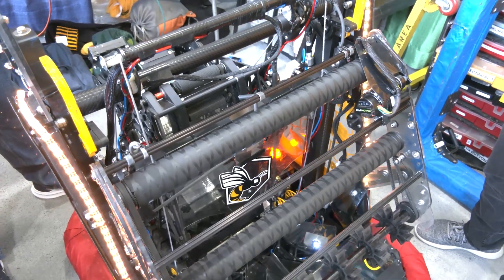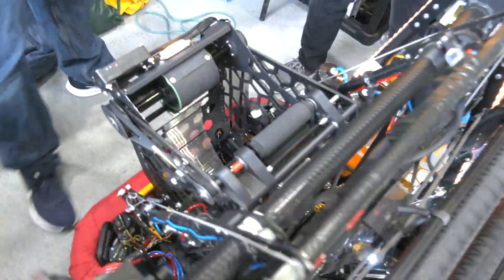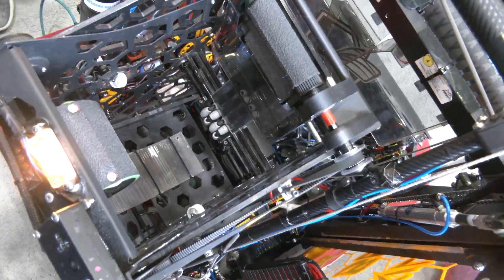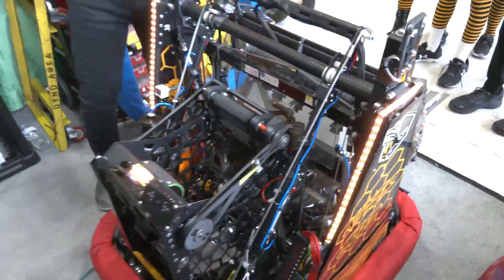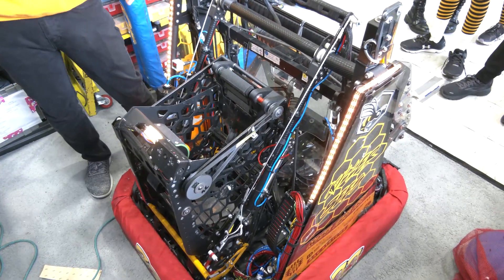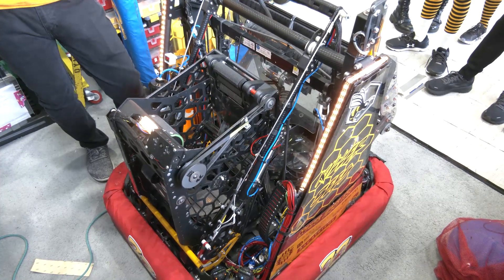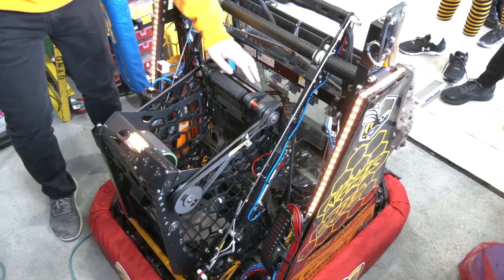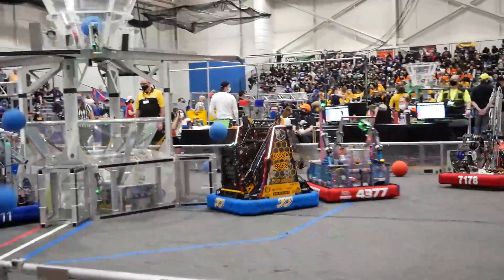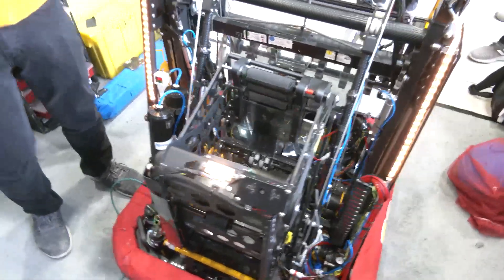The driver presses one button and all subsystems actuate in sync to feed balls as quickly as possible from the indexer through the infeeder and out the shooter wheel into the hub. Our last sensor is a banner sensor that detects the presence of the ball in the infeeder — it cues the ball, pushes it in and holds it there until shooting. Our flywheel runs at idle speed at all times for faster spin-up. We also have a hood motor powered by a bag motor through a pulley, with a Falcon running the flywheel, and a CAN coder for the hood providing absolute positioning at all times.